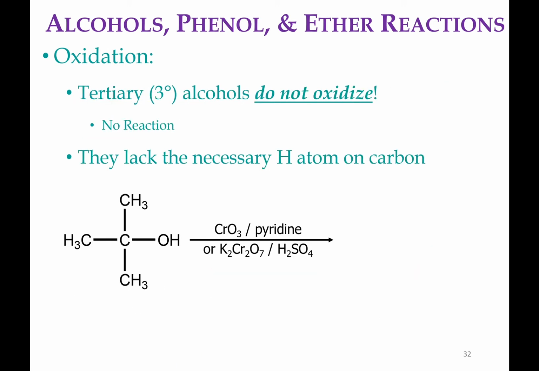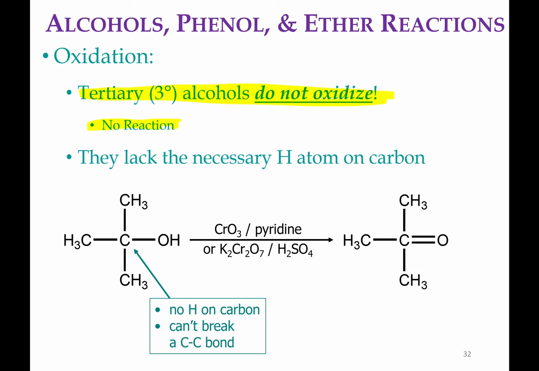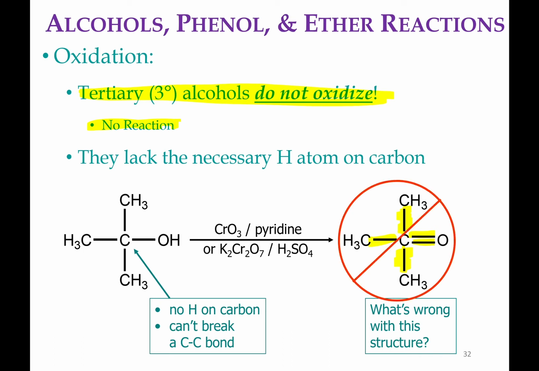Now, if we were to take a look at tertiary alcohols, it doesn't mean I won't ask you just because there's no reaction. Because they lack that necessary hydrogen, this would give us this particular product. What's wrong with that structure? Take a minute, pause it, and look. 1, 2, 3, 4, 5. Don't forget the most basic rule of this class. Carbon has 4 bonds max. So count those bonds. We would end up with 5, which is not possible for a carbon.